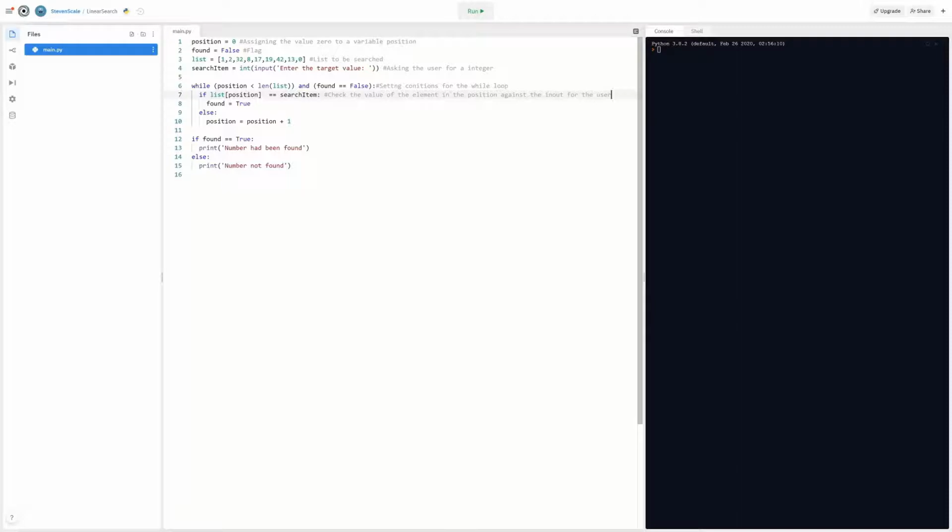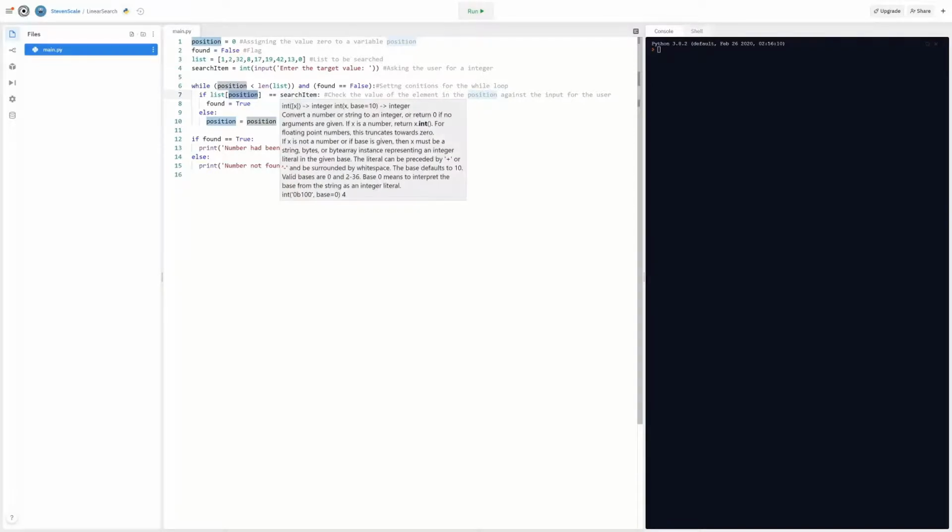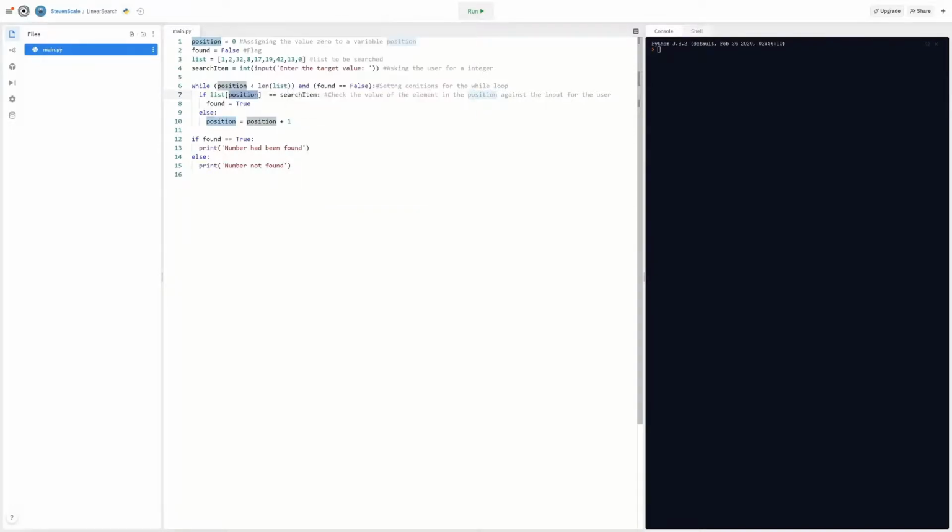Okay, so it's trying to check is what the user's just entered here in the search item the same as the thing that's in the list in the position that I'm given through the variable position. So at the moment it's position 0, so that would be 0. So position 0 is 1. If I've typed the numbers, let's say 27, that would mean that is 1 equal to 27? The answer would be false, and I would add 1 to the position and move on to the next one and then do the same check again.